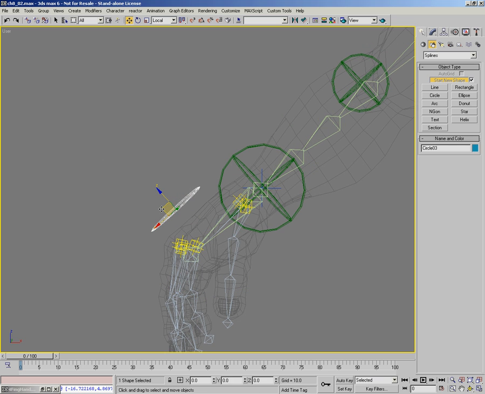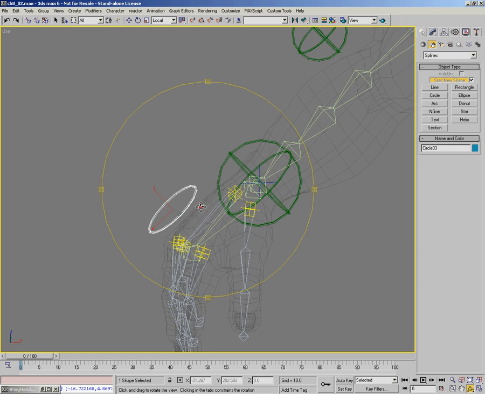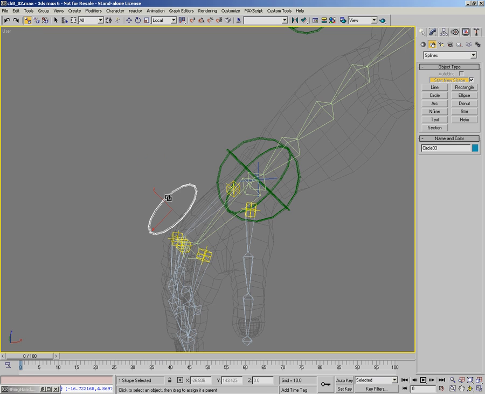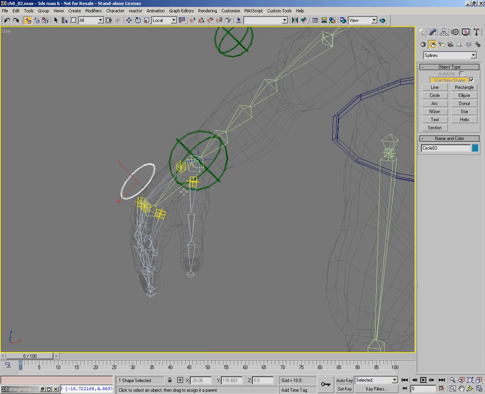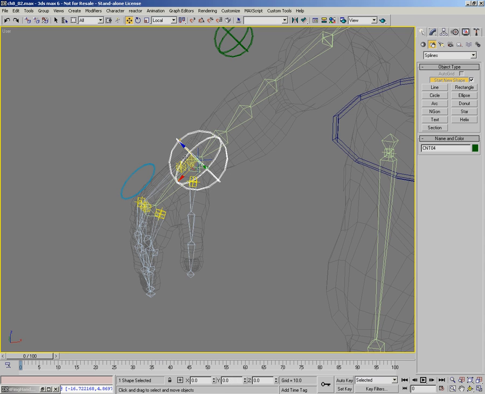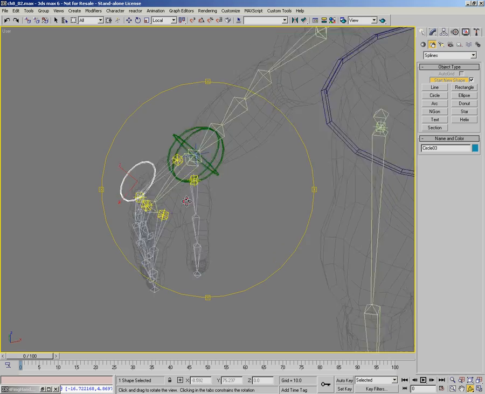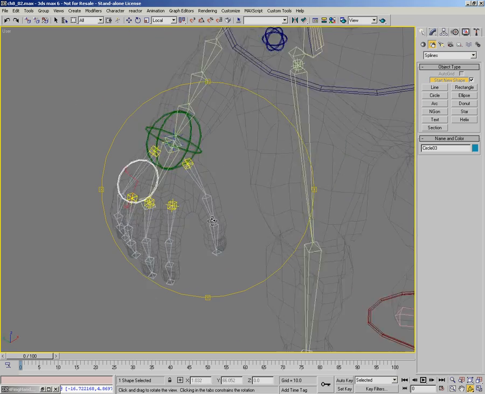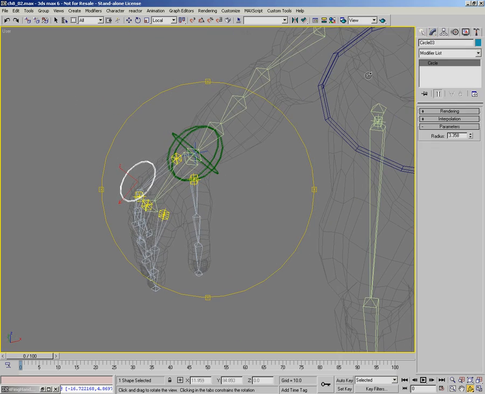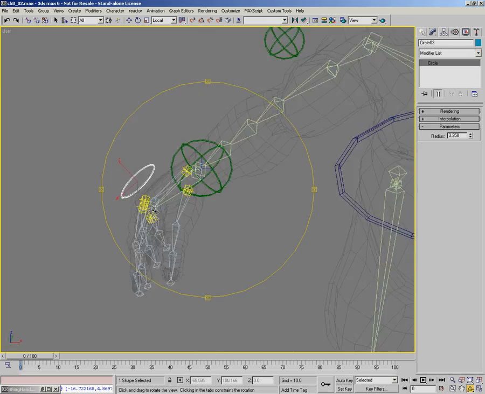I'm just going to place it up in the back of the hand somewhere that's easy to grab. And so that it follows the rig, I'm going to link it up to the hand bone so that it follows the hand around. This control object now is going to contain all of the animation tracks for our hand and the control interface stored in the modifier panel.